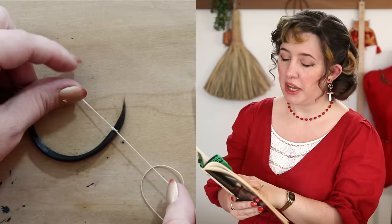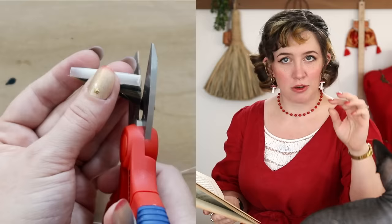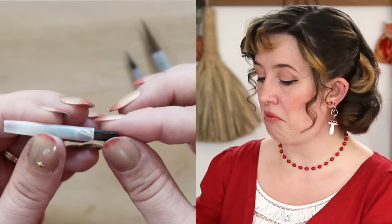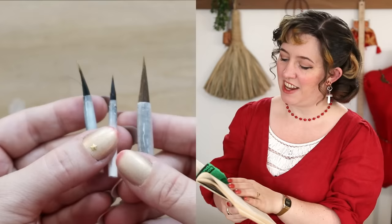Interesting. So I was totally picturing just pointy brushes, but he literally says you can have a flat brush that you trim off. So I'm assuming that means you cut the tip off of one to use as a broader stroke sort of brush. Neat. One brush ought to be pointed with a perfect tip for outlining. Another ought to be very, very, very tiny for special uses and very small figures.